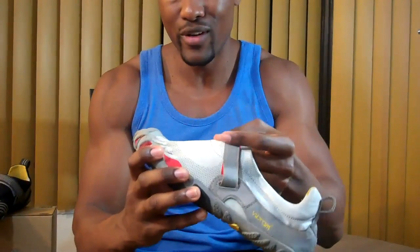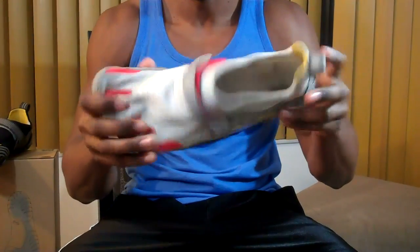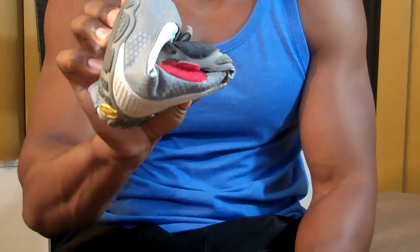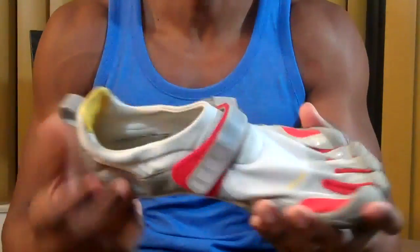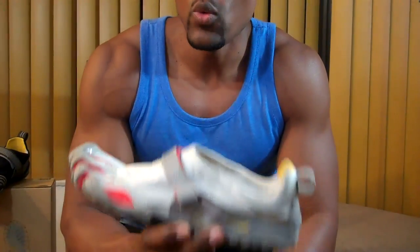The material, again, is very light. It's basically a very thin material on the top, and the shoe is very small in the amount of material they actually used. And that was one of the things I noticed. I was like, wow, I'm paying $100 for these, but when you put them on your feet, they deliver. They give you what you're looking for. They do protect your feet pretty well, and they give you that barefoot feel.